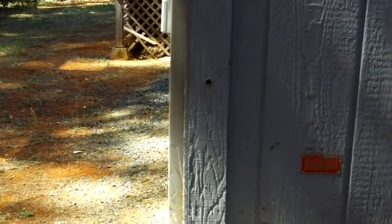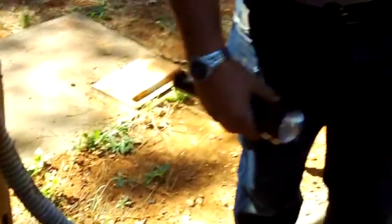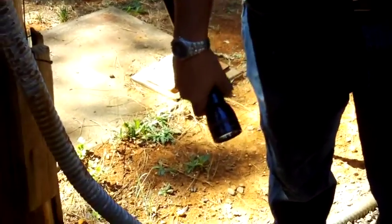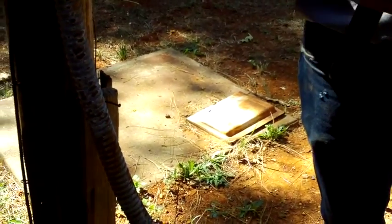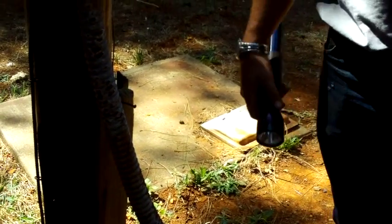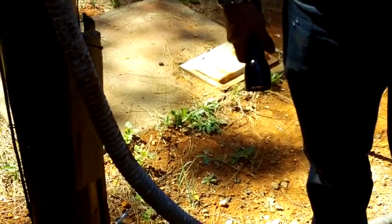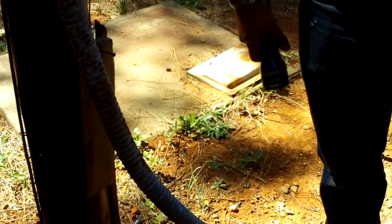When you're gone during the wintertime, what you'll want to do is shut off this valve and open everything in the house. What that'll do is, as the water freezes, it'll allow it to expand and move, and then it hopefully won't burst. This is your intake valve right here from the back. Does it go through the house and then here? Well, I want to check.